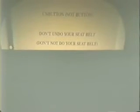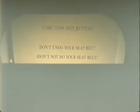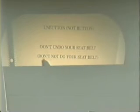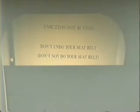My all-time favorite, and the day that we decided to borrow markers from the C2 system, was with this utterance. Mary Pat used to love, as a 3-year-old, to unclick her seatbelt. Just a little control behavior there. And so I was always telling her to not undo it, to leave it alone. So to say, don't undo your seatbelt, I would actually sign, don't not do your seatbelt, which again had that kind of, what exactly are you trying to tell me here, Mom, feeling to it.